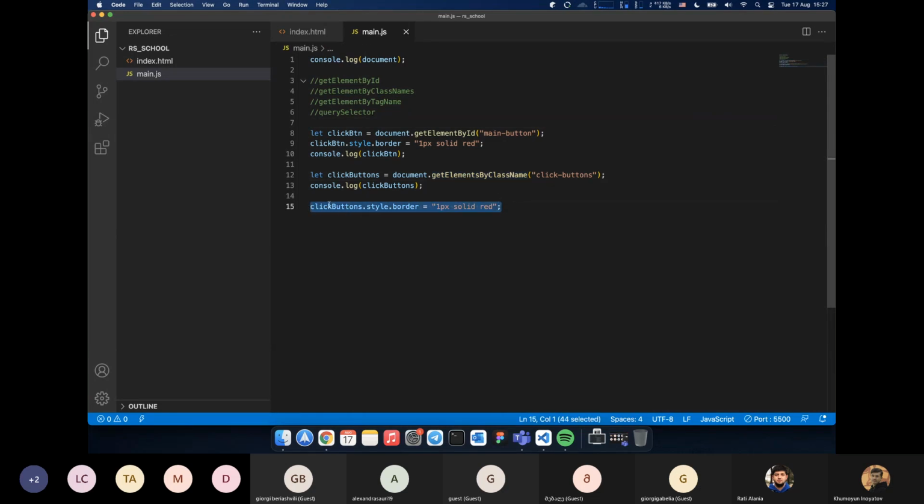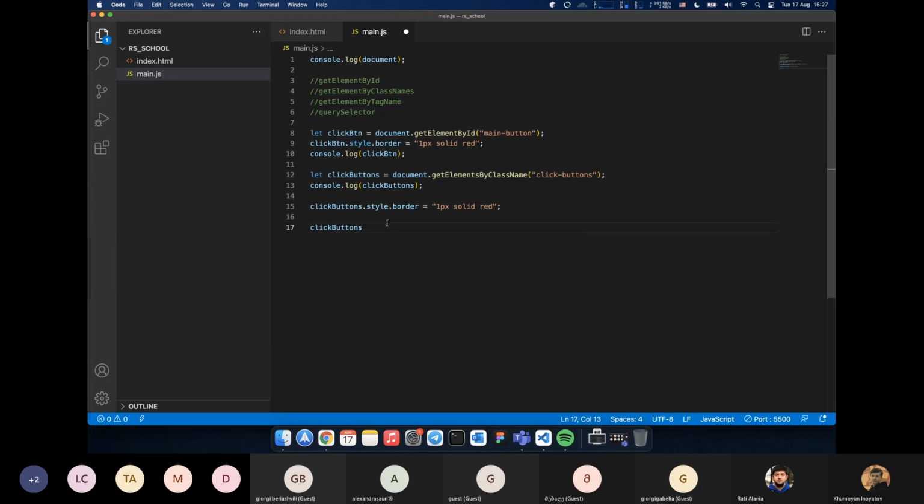What we should do in order to get all of the elements and give them a style or an event from JavaScript is to take all of the click buttons, and using forEach, we can change their styles or add some kind of events.